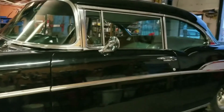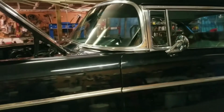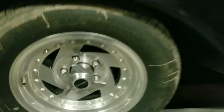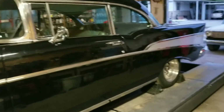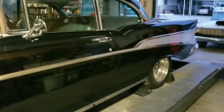We did not do door sills or anything like that. These doors could have used a good restoration. Just wasn't in the budget at this time. Did new tires, new Kragers. So it's got disc brakes, like I said, from CPP. Didn't upgrade any of the suspension. Let's see what else we got here. So that's about it there.